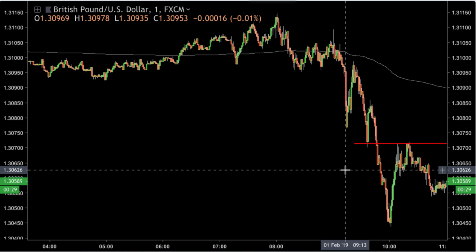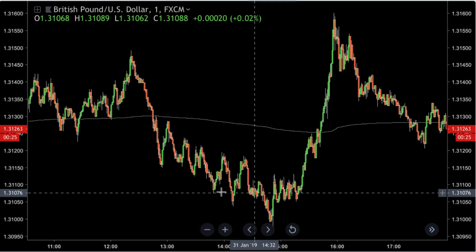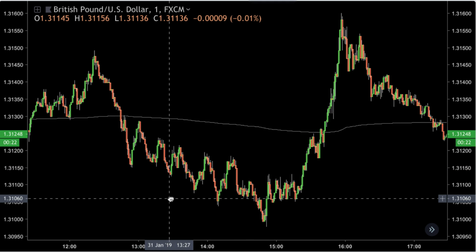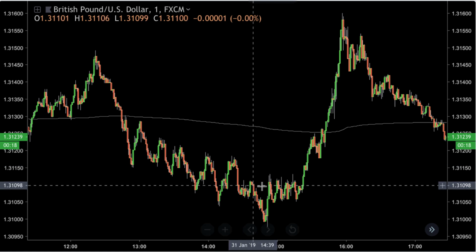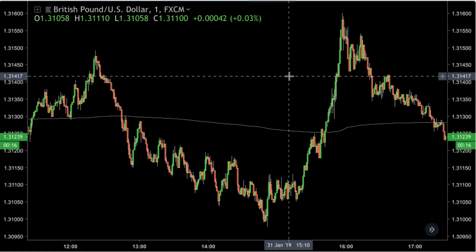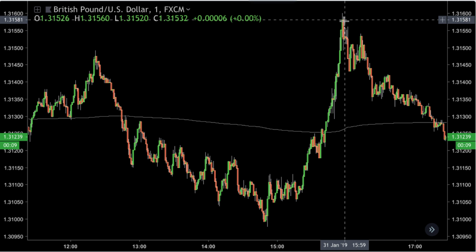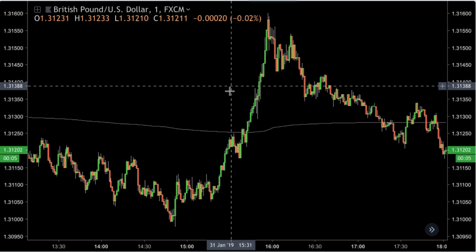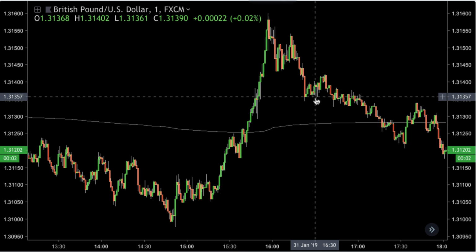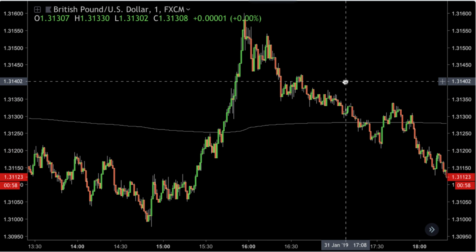So let's go back and look at another day and see what we've got. This is a good example actually, because it came off this low. So in a rotational market here, we're looking to sell at resistance, remember, and as soon as we go into an uptrend, I would never be taking breakouts to the upside unless it was super explosive. So I wouldn't claim to take that kind of trade. But what you would be doing is saying, okay, we're in an uptrend now, I need to be looking to buy at support. So you'd be scalping off little support levels like this, scalping off this. That might be a scratch, to be fair, but that's the way you'd be approaching it.